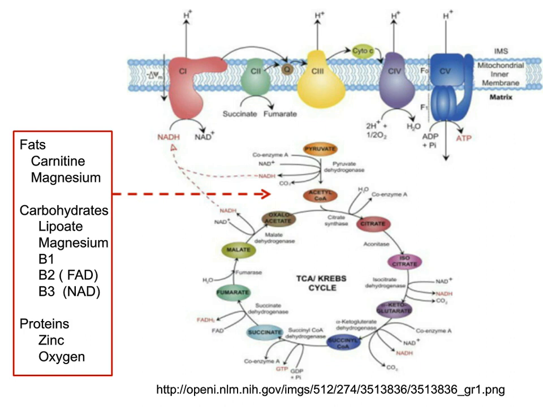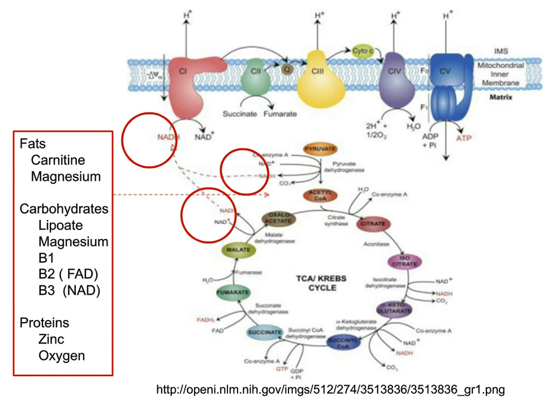So it's the NADH being formed in the Krebs cycle, providing the hydrogen ions through the electron transport chain, of which then the hydrogen ions come back in complex 5, out of which comes our energy, our ATP. My little red circles here are a little bit off. I'm just pointing out where the NADH molecules are being generated and being sucked up, so to say, in the mitochondrial electron transport chain to produce the energy.